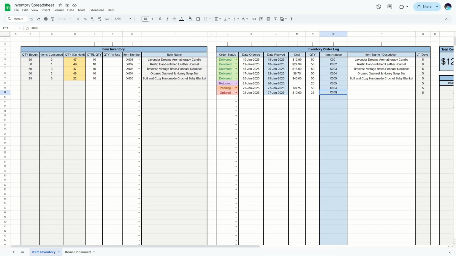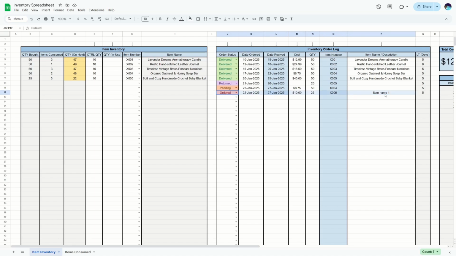Typically, whenever you buy an item from the store, you'll have an item number. You're just going to use that number, or whatever number you really want to be an identifier, and then you want to put the item name. I don't really have anything in mind, so I could just put item name 1. Not very creative, but it is what it is.